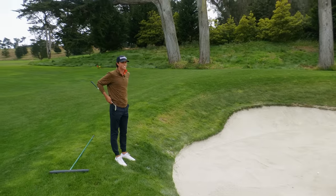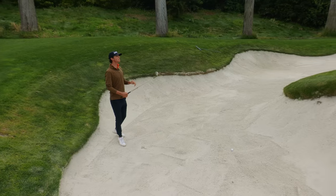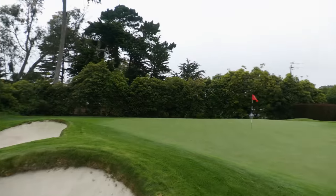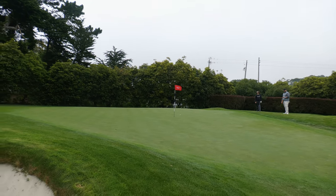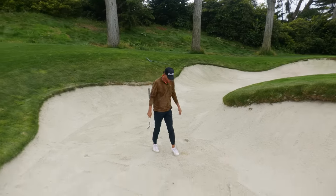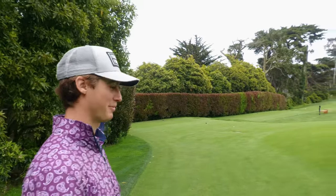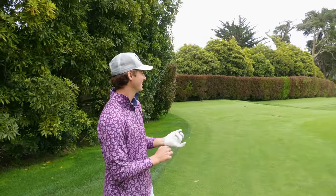Grant's in the greenside bunker. To even get it to the bunker is an absolute miracle with all the dodges he had to take, and there's a nice little upslope. Oh, that was beautiful! Grant is having a day. Let's have some therapy sessions over here — I need to really voice all my golf problems. Who would win in a boxing match, me or Grant? I would run the other direction.